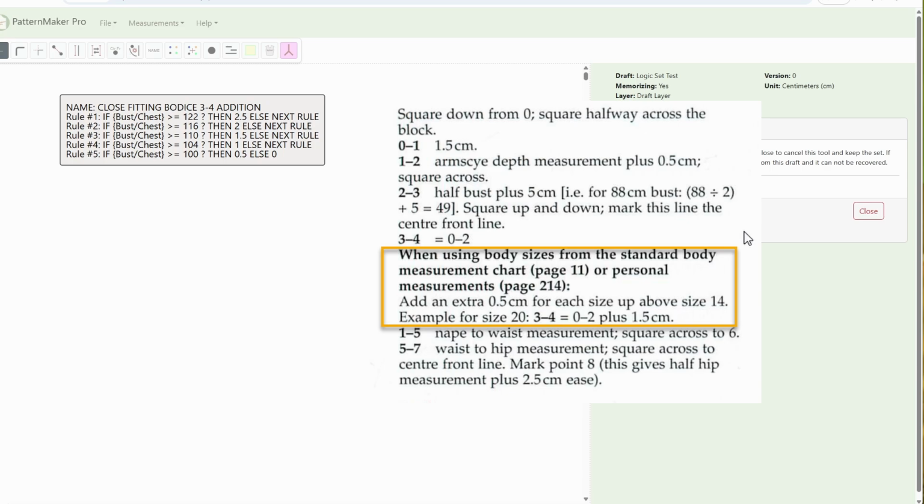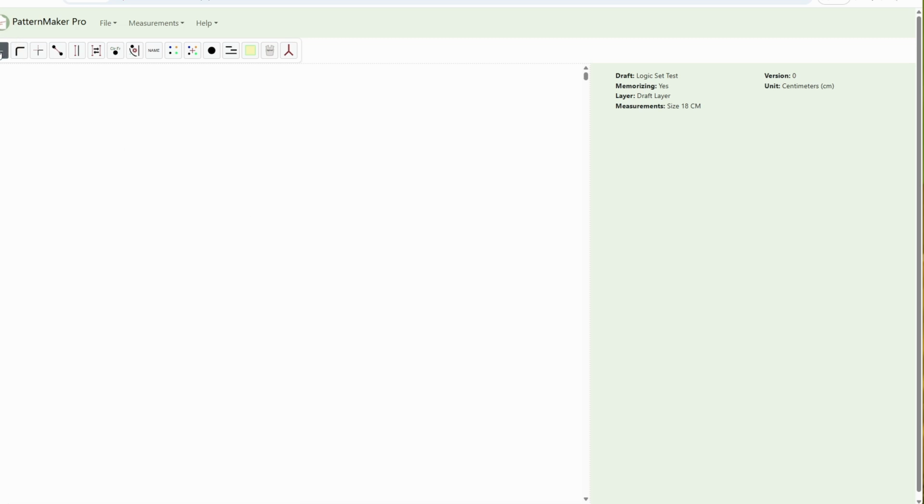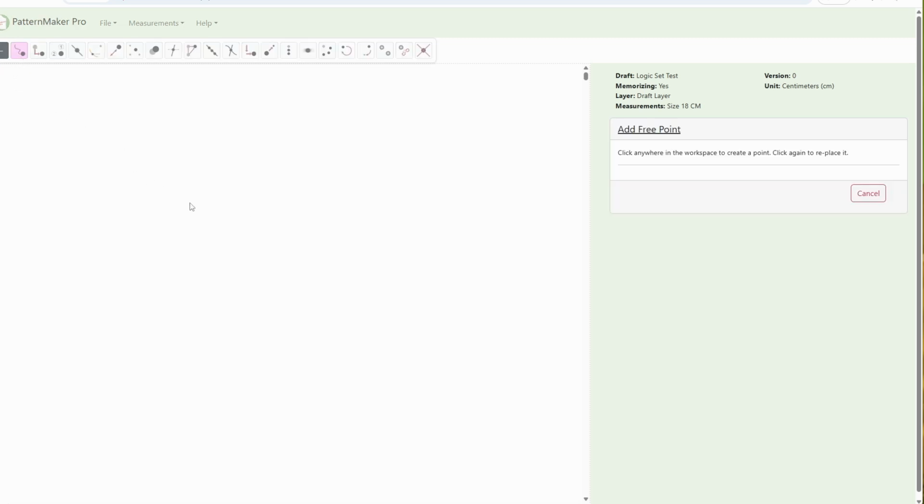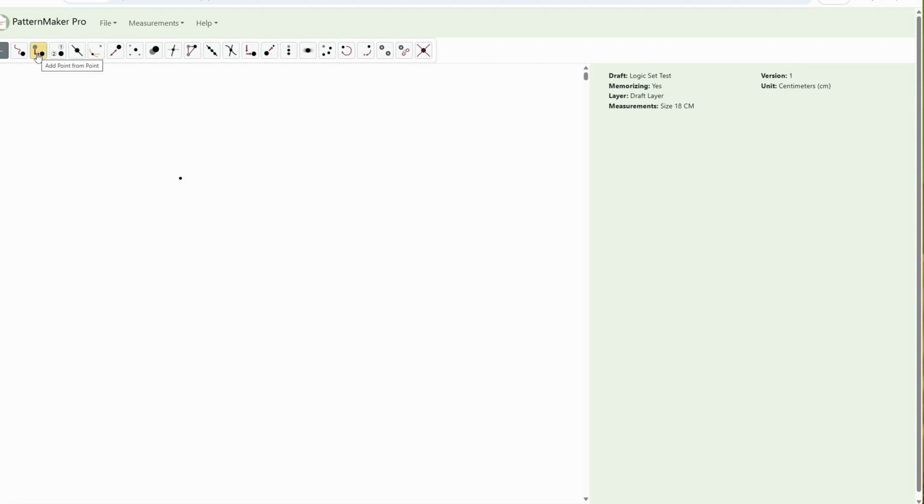So let's see if our table works. So 110 centimeters would be greater than or equal to 110, and there's the 1.5. So we know we did our ranges properly. I'm just going to come in here and create a point. And now I'm going to do the add point from point tool.